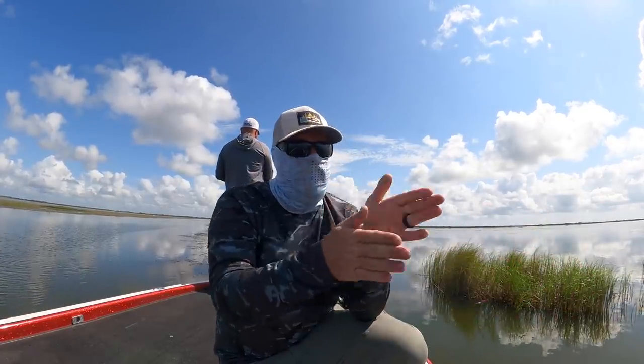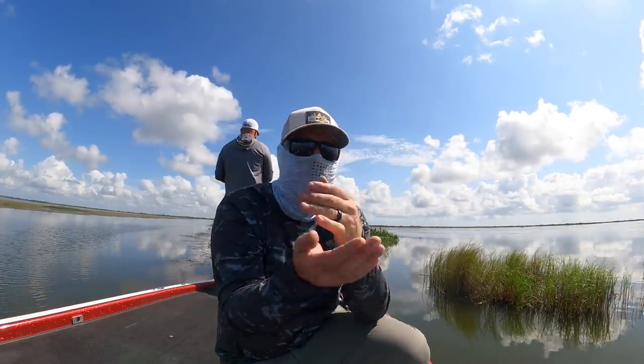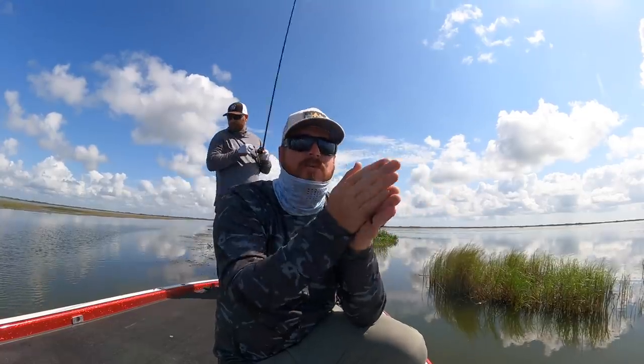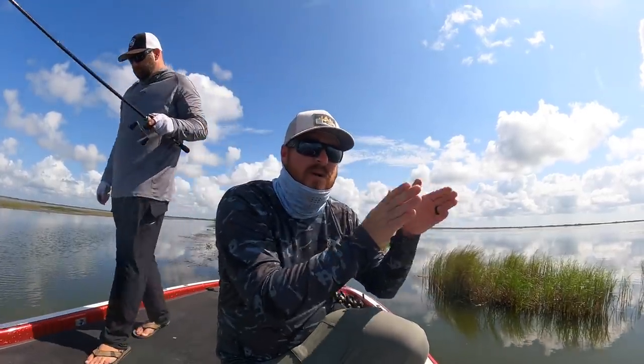Now that can be an edge where grass is up against deep water. That can be where grass meets shallow water and it won't grow up ultra shallow, like that last fish I caught, that's what that was.